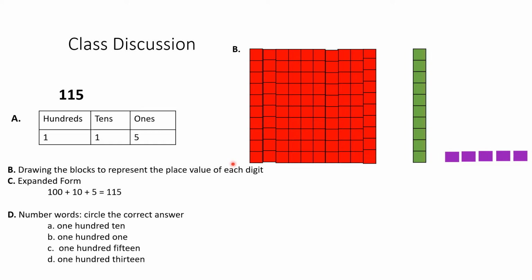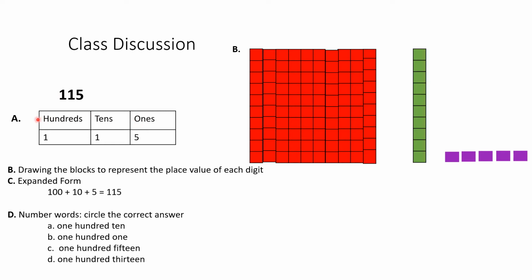So without further ado, let's see that we have number 115. So the first thing I'm going to ask you is to place the digits into hundreds, tens, and ones. And I did it for you right here. Remember that the digit that's in the right side will always be in the ones. That's why 5 is in the ones. The digit that's in the middle would be in the tens. That's why we have a number 1 in the tens. And the very first digit would be the 1, and that belongs in the hundreds.